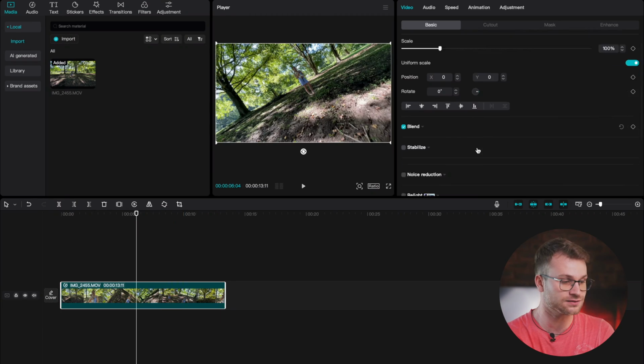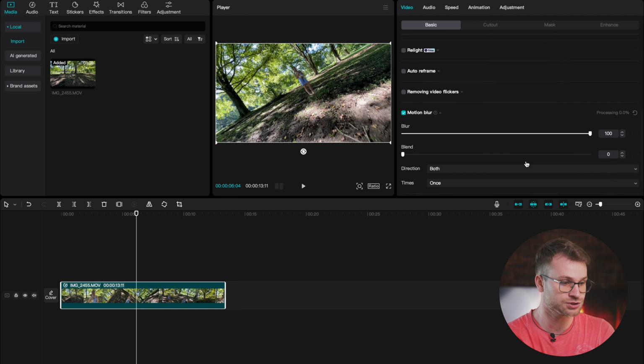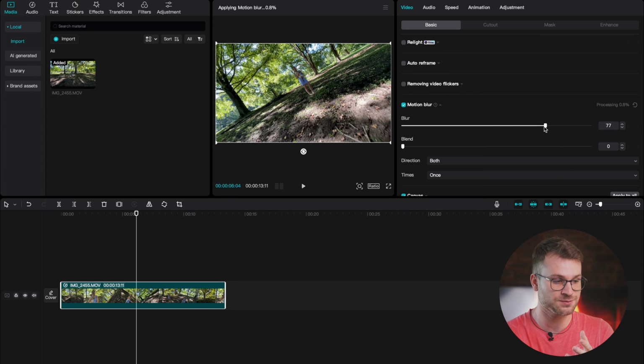Now, once we're done this, you're gonna add some motion blur. So in CapCut, motion blur is built into the effects panel. So stay selected on your video, scroll down and say motion blur. Now 100, I would recommend, you obviously test a couple different values. 100 is always a bit too much for me. So I'm gonna drag it down to 65.